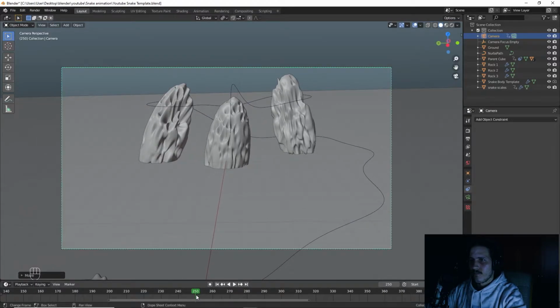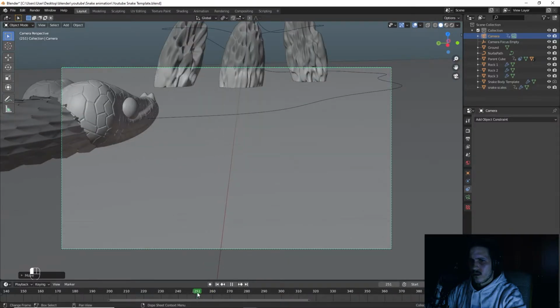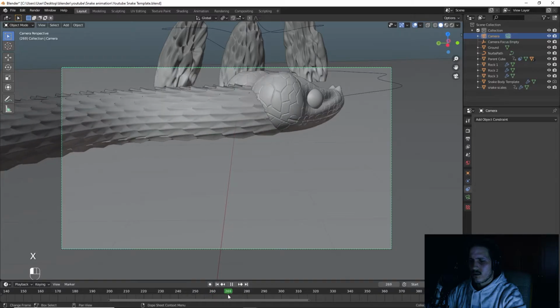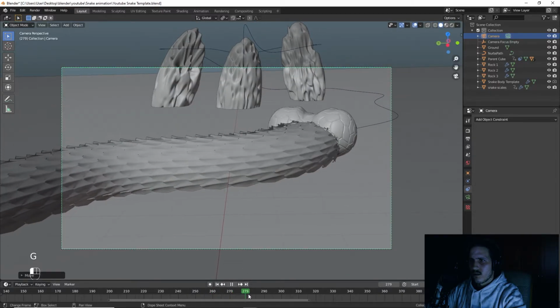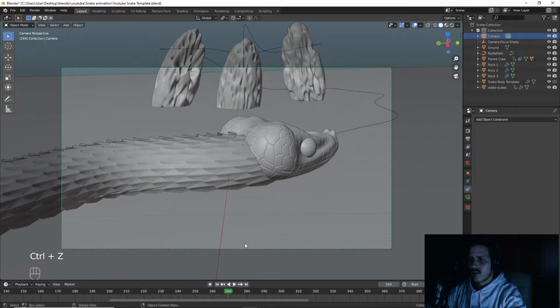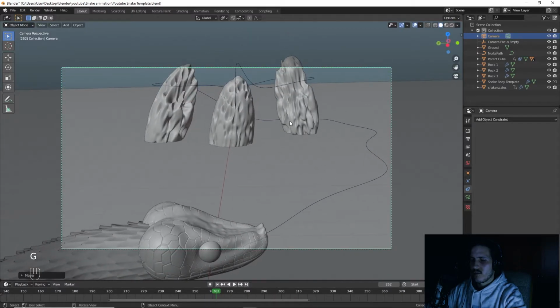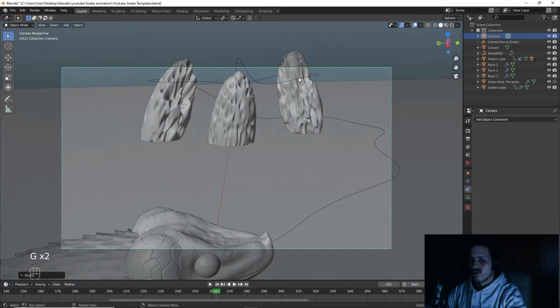Something like that. Sorry, I think this thing has some keyframes. There we go. Okay, so just delete the keyframes of the camera. That's why it's doing it the whole time. Stupid keyframes.